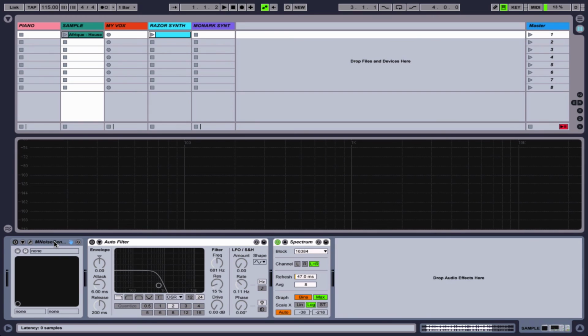The first plugin we're going to look at is this auto filter, and we're using a noise generator that I got for free from Melda Productions, and it's just going to play some white noise, which basically is all frequencies playing at the same time at the same loudness. So you'll see on this spectral analyzer that it'll fill up this entire range of frequencies across this spectrum. So I have the spectral analyzer along with this noise generator just so you can see and hear what this auto filter is doing.